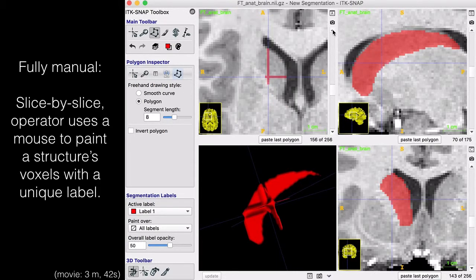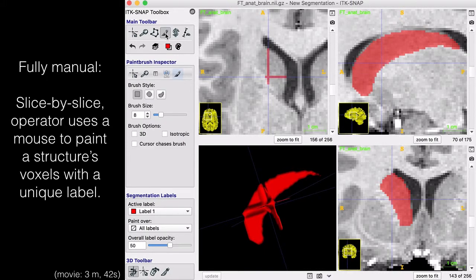If I now change slices on my axial slice and switch over to the paintbrush and reduce the paintbrush to a reasonable size, I'm just clicking and dragging to fill in voxels with that label for the caudate nucleus rather than drawing a polygon and having the voxels within that polygon filled.